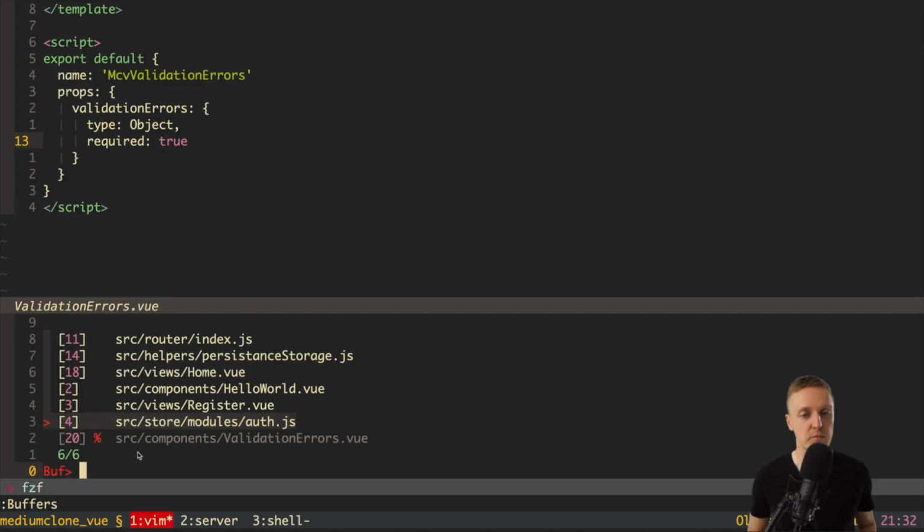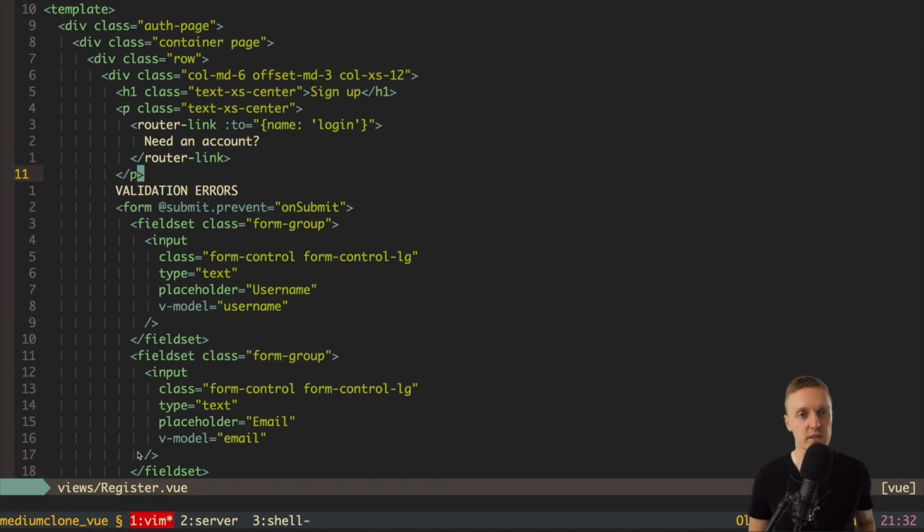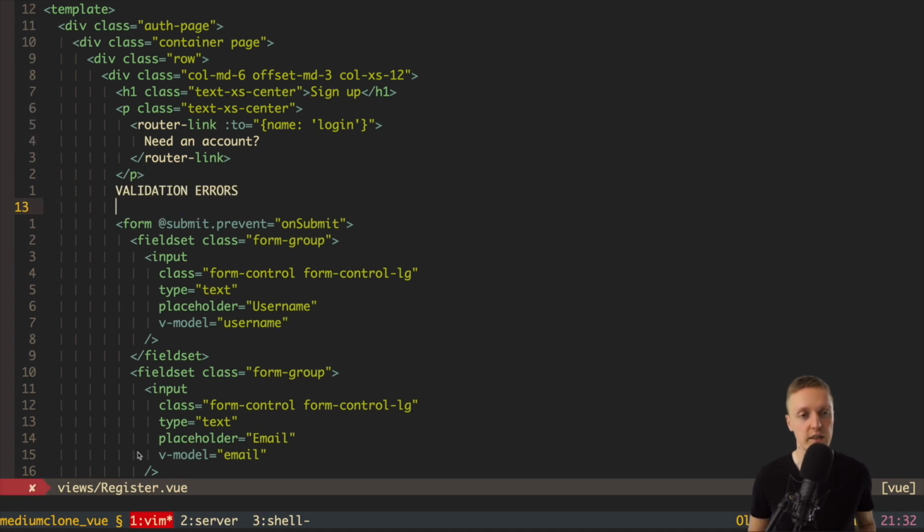Now let's jump back inside our register view and try to use this component. Here we have our placeholder for validation errors, and if we want to use it, we need to write it either in camel case or with dashes. I prefer to stick to the plain HTML syntax and write everything with dashes, because camel case is not a valid name in HTML.